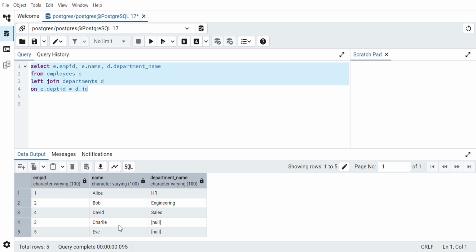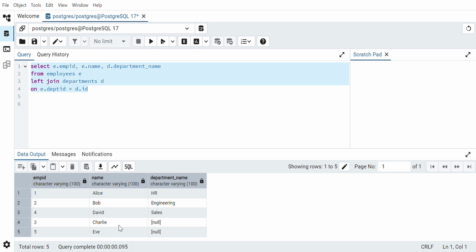Okay, then next is right join. So right join shows me all the data from the right table, which in our case is the department table. It tries to match the department with the employee table using the department ID which is in the department's table.